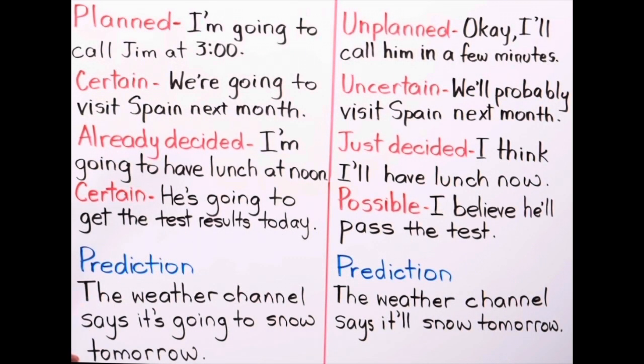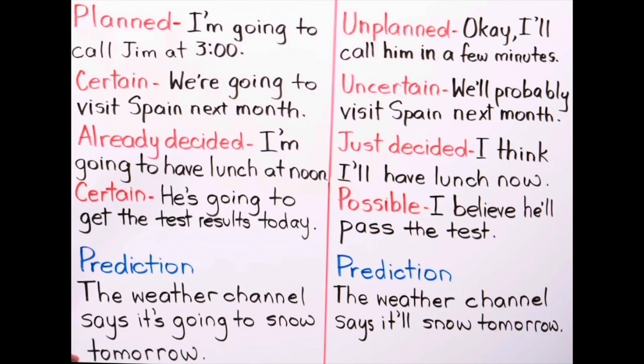Now, let's look at when to use going to and will in a little more detail. You already know that if it is a formal situation, then of course we are using which one? Yes, will. But if it is informal, let's look at some of the points to keep in mind. The most important point you have already learned. It is something planned or something unplanned, right? That's the key. But let's look at it in a little more detail.